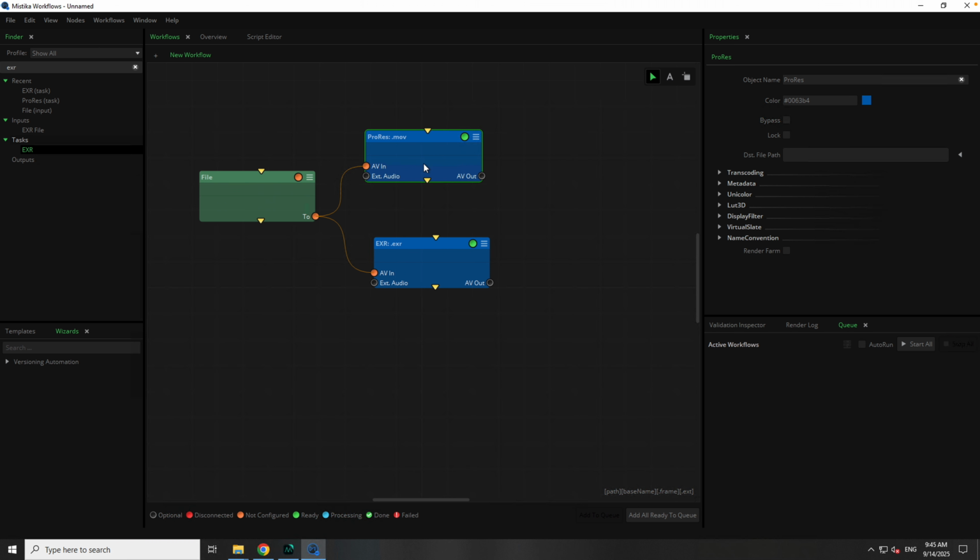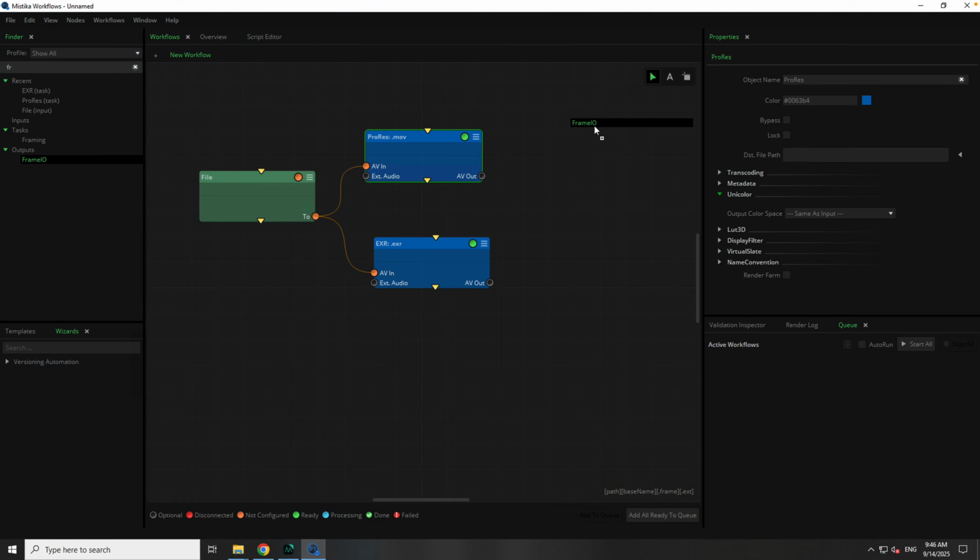And when you are transcoding, you can not only transcode, but you can also do things like changing the color space. So whenever I select a node, here on the right, I have my properties and all the properties that you can select for that specific node. So for example, in the transcoder, you will see that we have the unicolor color space management. In general, by default, it's obviously the same as input, but you can select, for example, if I want to generate a 709 output, or a D65 output, or linear, or whatever. For example, in this case, the ProRes could logically be 709 because it's probably to be uploaded to Frame.io or something like that, and the EXR may be linear because it's going to go to the compositing team, so we will need to change the color space to linear.